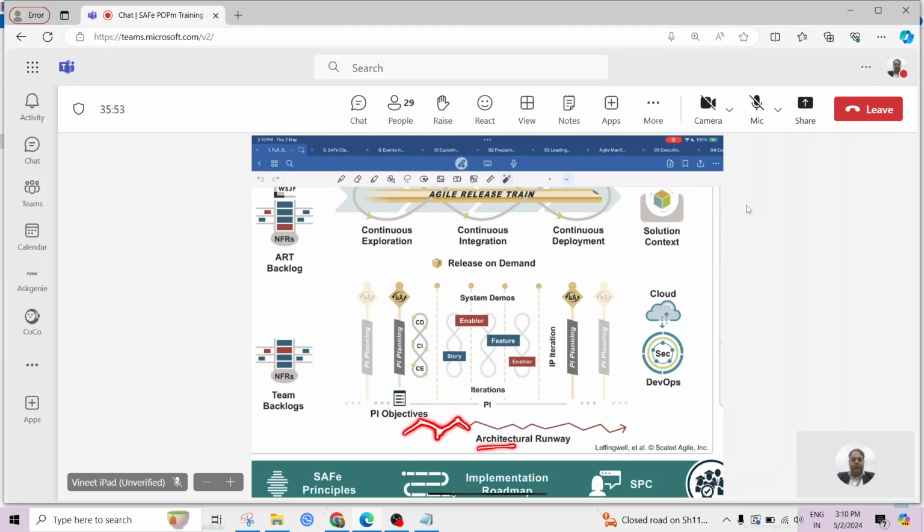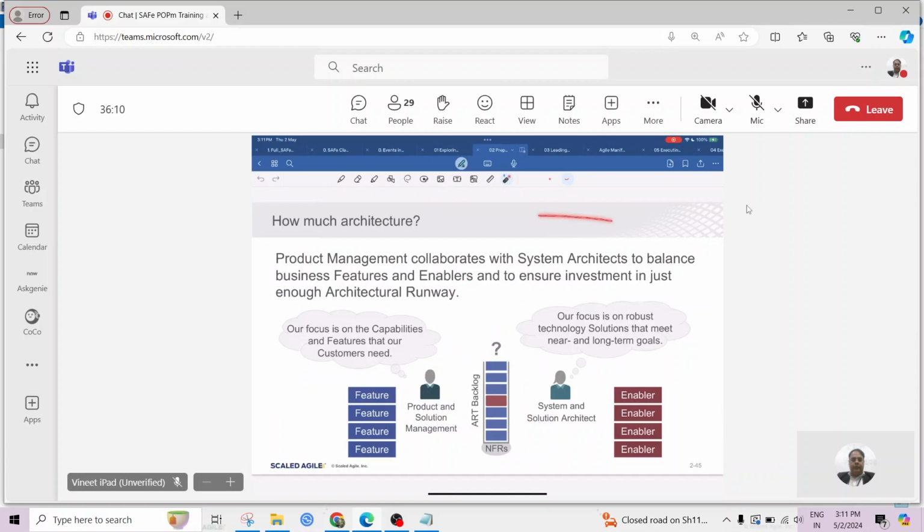Build more architecture, further consume, build more. So just enough all the time, building just enough architecture so that the team, the ART, can use that architecture to build the next features. So this is called architectural runway. This is a good collaboration between product management and the system architect together.